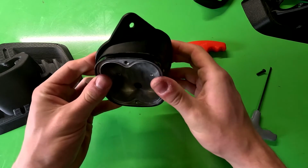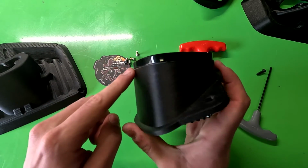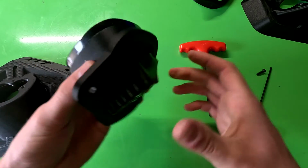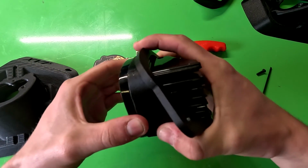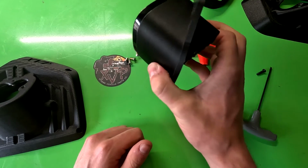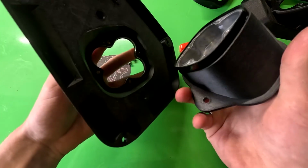So pulling this out, we can see what this does is this sits right on that lip of that light and forces it towards the front there where our ring sits. And so this basically, like this light, it ain't coming out easily. You're going to have to apply a little bit of force and wiggle it just a little bit to get that off of there. Regardless, it's going to sit solid and it's going to sit flush up against the back of this. So that is pretty much it for this.